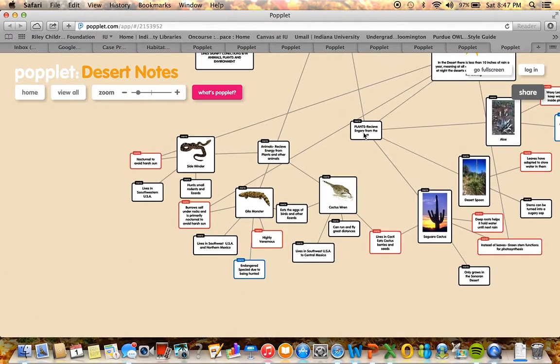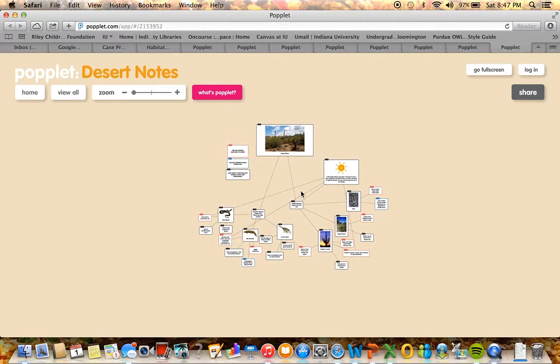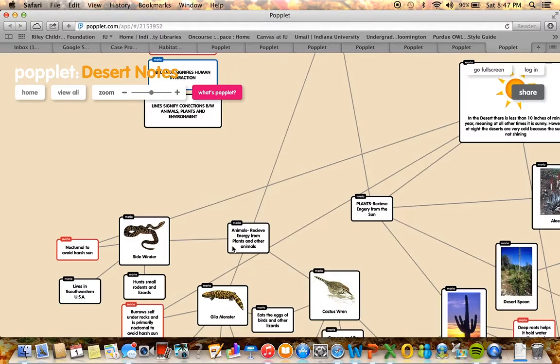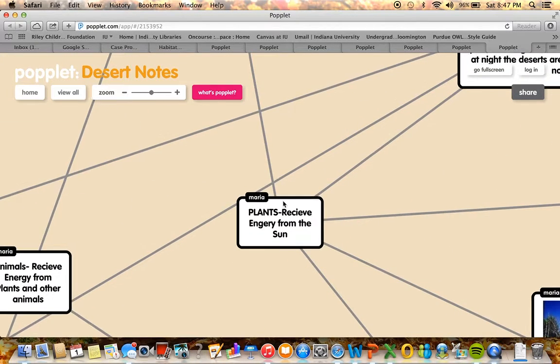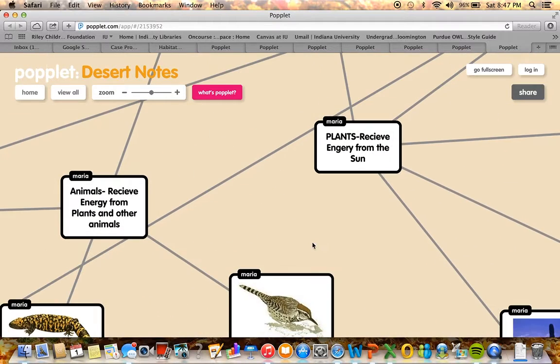So we have 3 different plants and 3 different animals. Your Padlet will look a little bit like this, depending on what your biome or your habitat is. But do you see how everything is interconnected? Because everything in a habitat is interconnected. So you are also going to create a Padlet that looks something like this. And what we'll do later is you'll present your Padlet, because there's a function on Padlet for that. I can't do it from this one the way I'm accessing it, but you'll present your Padlet to the class and you'll go over why everything is connected.